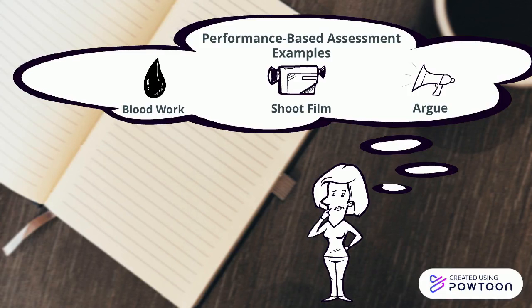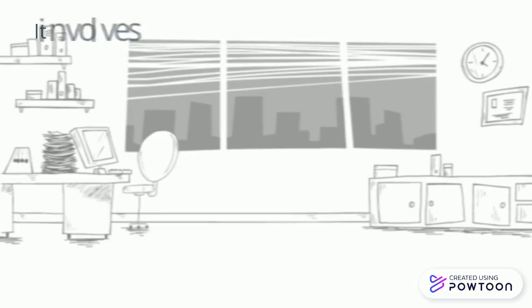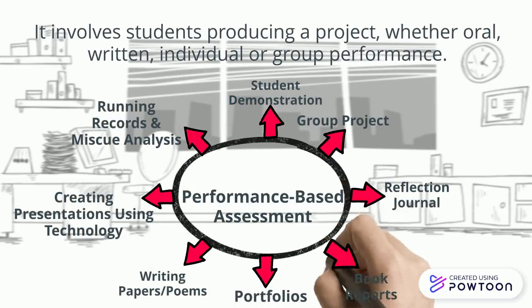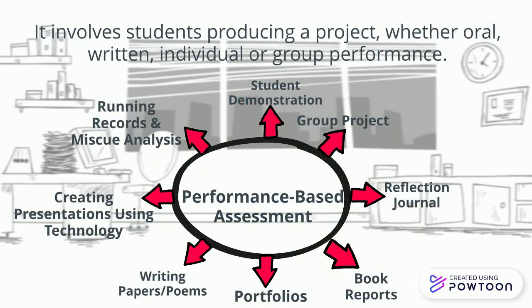So the teachers are the observers and the ones who make the judgment about the student's demonstration of a skill or competency. So basically, a performance-based assessment is what you do with what you know. And this involves students producing a project, whether in the form of oral, written, individual, or group performance.